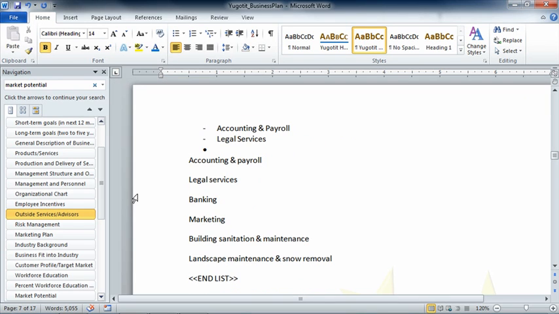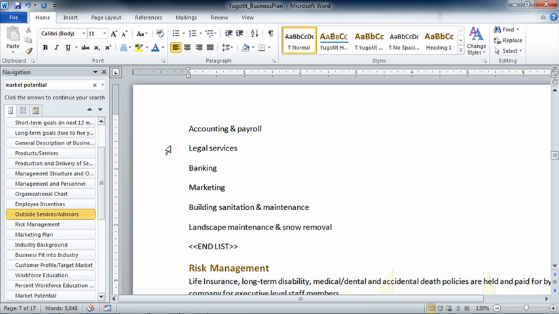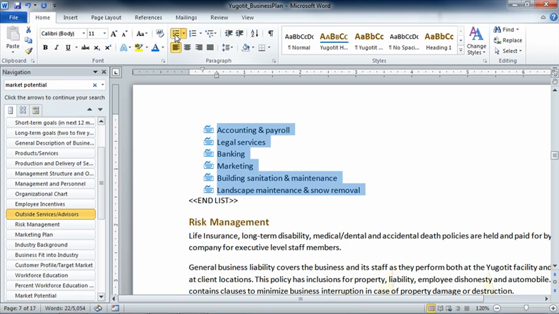And here we have this list that we kind of started earlier in the chapter. Now, because we're no longer using it, but we want to get to work very quickly, let's go ahead and clean this up just a little bit. We'll do so by deleting a couple of these first rows, taking the text that still is there, accounting and payroll, all the way down to snow removal. Let's just turn that into a quick bulleted list. Notice that it still uses our default bullet point. And now we're going to use our sorting capabilities.